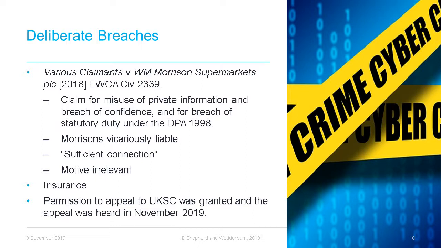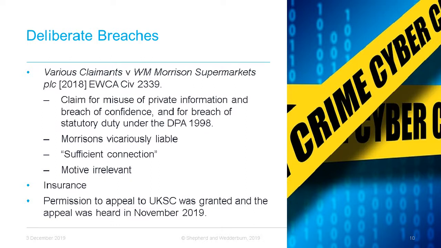In November 2013, Mr. Skelton was tasked with providing data to an external auditor. To do this, he copied the personal data, including payroll data, of a large number of employees onto a USB stick. He then took the stick home and posted the data on the web under another employee's name in an attempt to conceal his involvement. He was caught and convicted of various criminal offences.